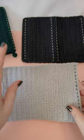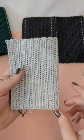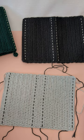So do that same thing on the opposite side, and then fold your book in half, and you can use those stripes of the half double crochet as indicators. So maybe I'll do one right here and then one right here. So I'm going to do that and I'll be right back. There we go. So I have done all my stitches in, and that's how it's looking. Looks pretty good, I think.